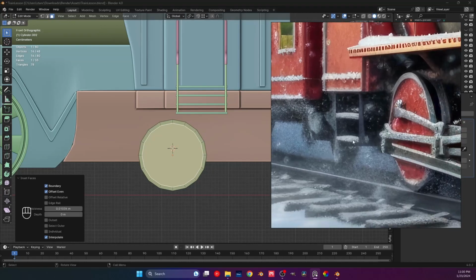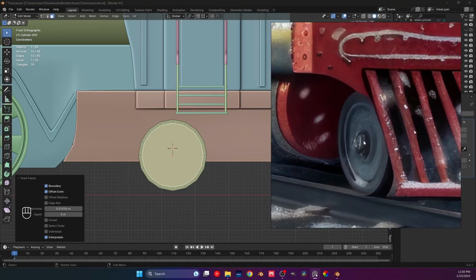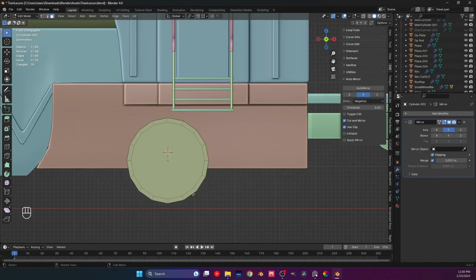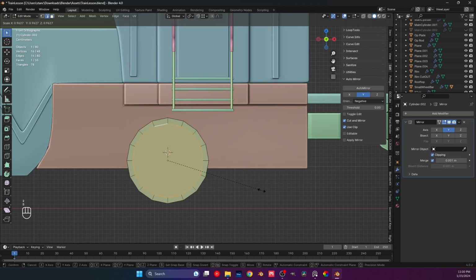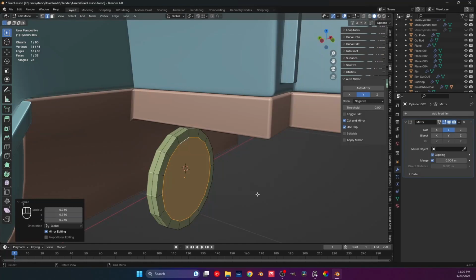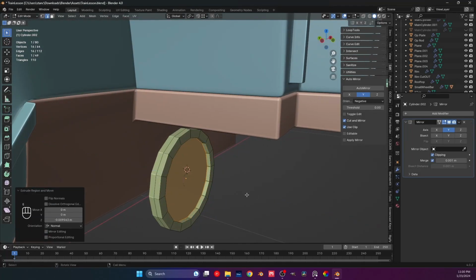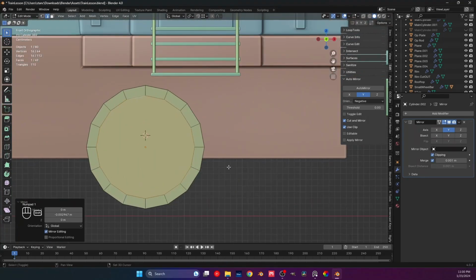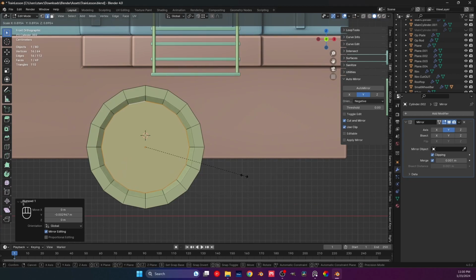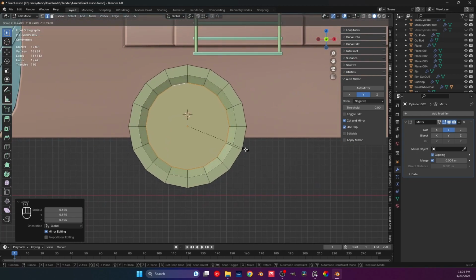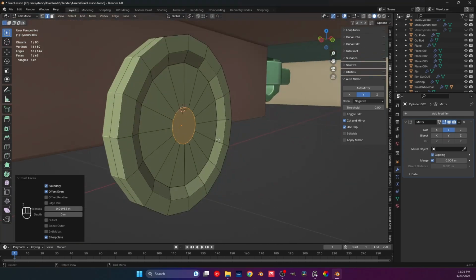So let me watch this one more time, just for a second there. Oh, okay. Let's actually make this edge just a little thicker, like that. That's cool. Insert it in on the inside, and not too much because, as you can see, we will have a problem with our wheel there. And then let's scale this down. Not too much, just kind of like that. Insert it again, kind of up till here.